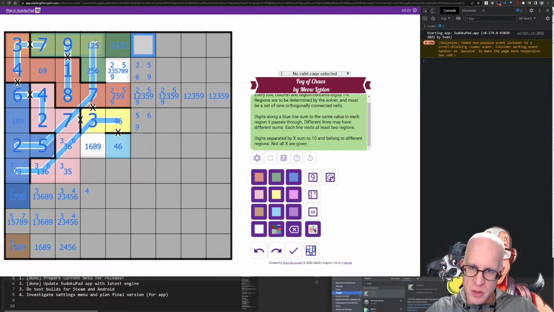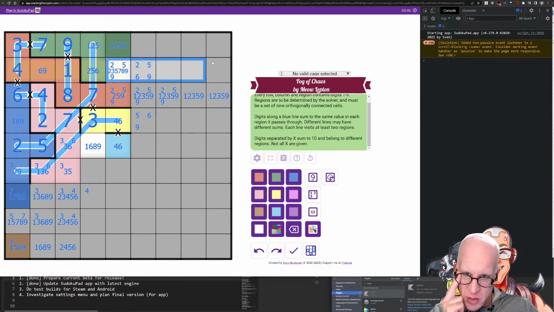Green needs a 1. Needs a 2. Needs a 3. So there's got to be a green 3 either here or here. Like green can come down. Can't come down this way. Could do this, and red could do this, green could do this. Green needs a 3, it needs a 4 as well.